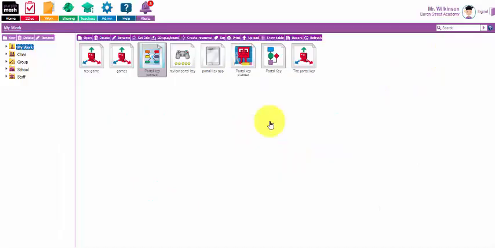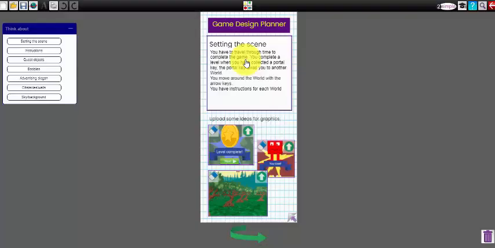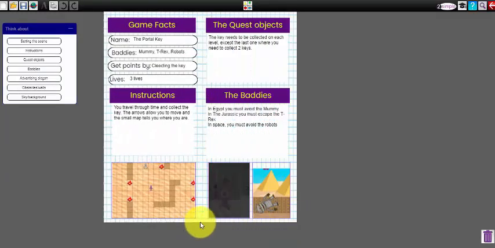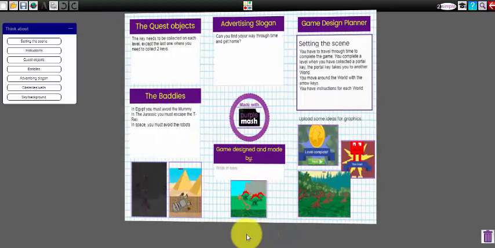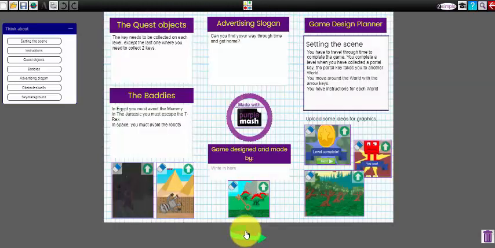They may also want to plan the game a little bit more fully in terms of how it is actually going to be structured going forwards. So you could use the portal, the planner document here. Here's one I made earlier. So you can see there's boxes for setting the scene, and you can open up your leaflet like this, and you've got the facts, the screenshots, some instructions, how they might advertise it, baddies, etc. So again, a nice planning sheet here with some extra support over here to give them ideas of what might need to go into a planning sheet.